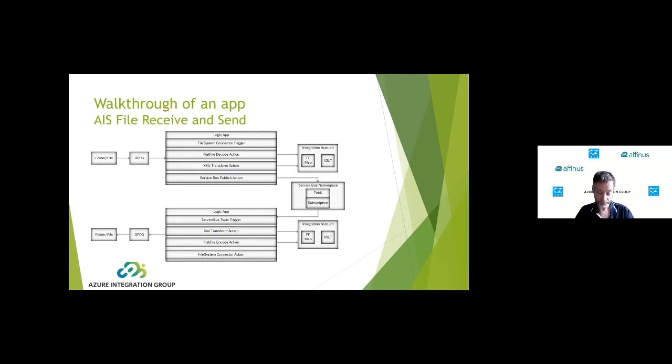So if you're using the file system connector, because I want to read a local file, today we have to use the on-premise data gateway. You could use the Azure file connector to go to a file storage, but for most people, when they're recreating something they have in BizTalk in logic apps, they have a file share. I want to pick up a file from a file share.